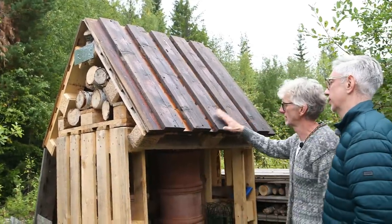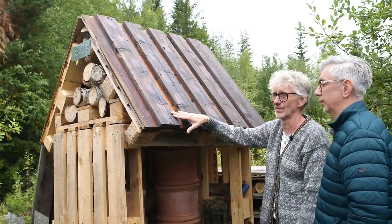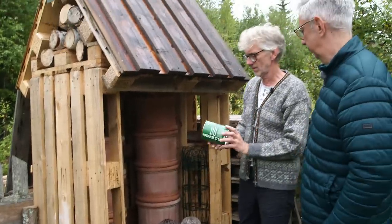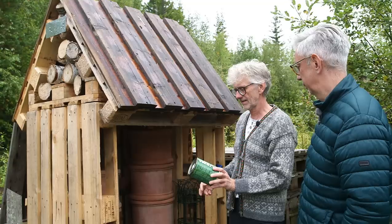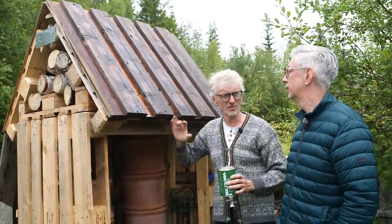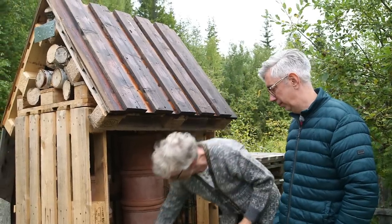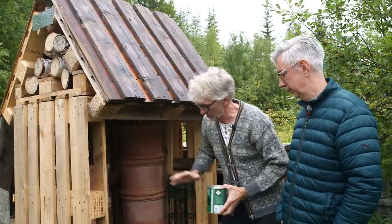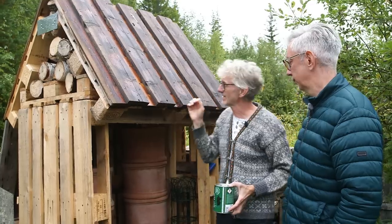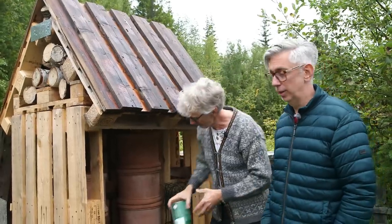The roof is all wood that we have lying around — any kind of wood will do. We use all the screws from when we put the plates on the roof of the house. Then we put tar on it — you can buy real tar for wood. I put on a little bit too much, it was dripping off, so we have to use way less. I used one box for this roof but I think a third would have been enough.